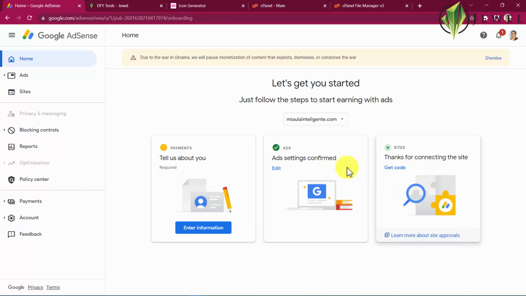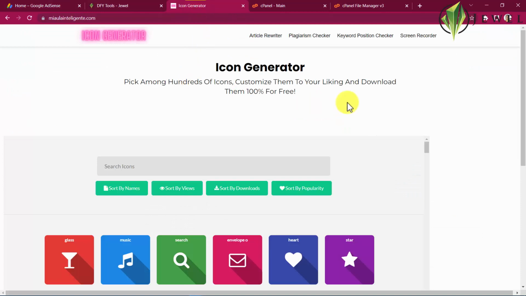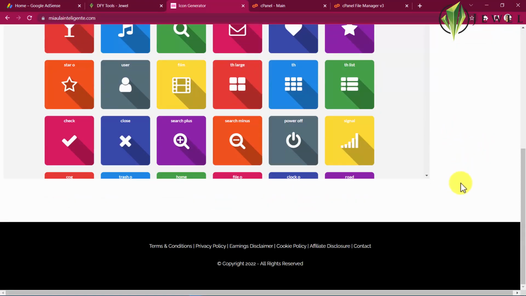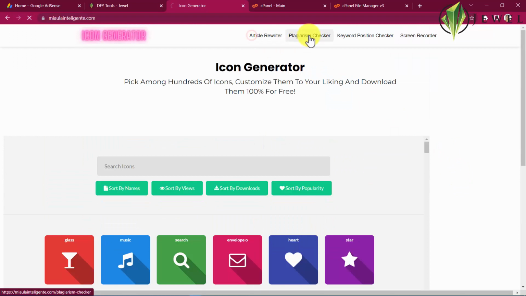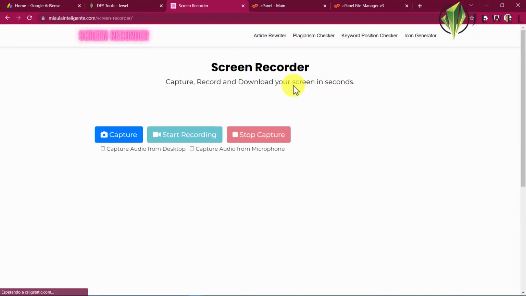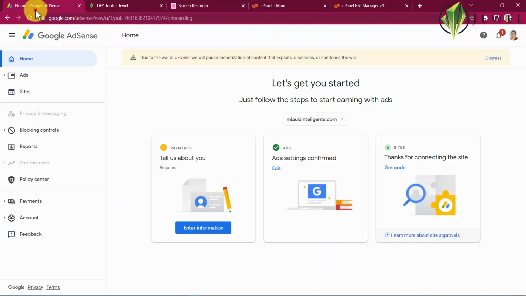I just need to wait for Google to approve my domain, and after they approve it, I will start seeing all the ads here, everywhere, Google AdSense ads, in all my tools, because I have added the auto ads code in every one of them, and that will activate all of them. But that only works after Google has approved my domain for AdSense.